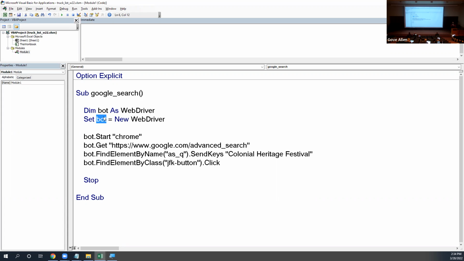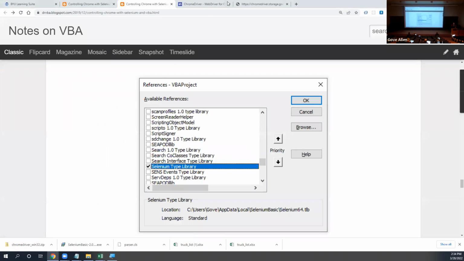So this brings up some legal issues about what we're about to do. As it turns out, I'm about to teach you stuff that will let you break the law pretty easily. Most of the stuff we do in VBA, I'm not worried about you breaking the law with what I've just taught you. But this one you can. If you own a web server, you have the right to say humans only, no bots allowed. And there's a couple of places where you might express that. Let me show you those really briefly, since I'm doing something that could bring down the wrath of a website upon your head.